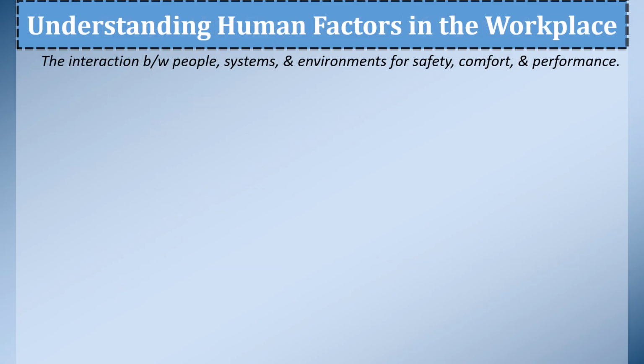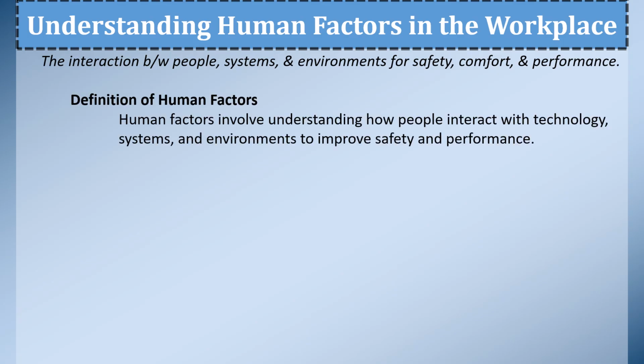Understanding human factors in the workplace, the interaction between people, systems, and environments for safety, comfort, and performance. Definitions of human factors. Human factors refer to the study of how people behave physically and psychologically in a work environment. It considers aspects like cognitive load, fatigue, and physical capabilities. The goal is to reduce error and enhance comfort, safety, and efficiency in task performance.